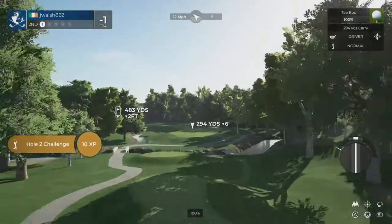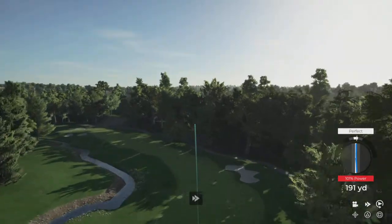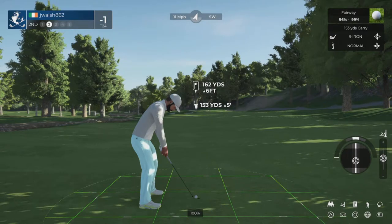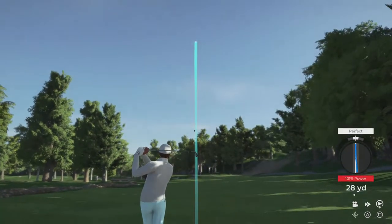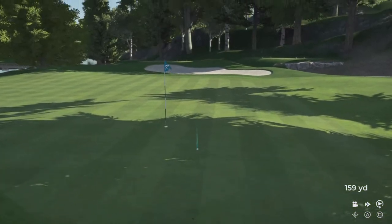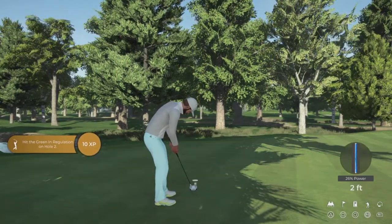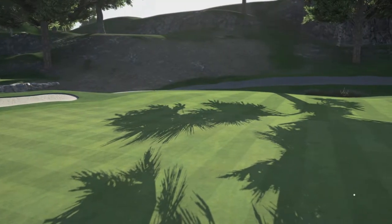Heads up — wind's going right to left on this one. Looking good off the tee. Here's our second shot on hole number two. Let's just find golf playing there. That's on the green, in under regulation. Well done. Boom, there's your eagle. Fantastic work out there. After that hole, you are now three under par.